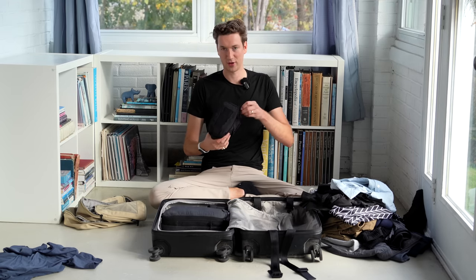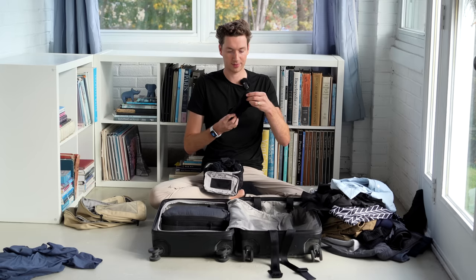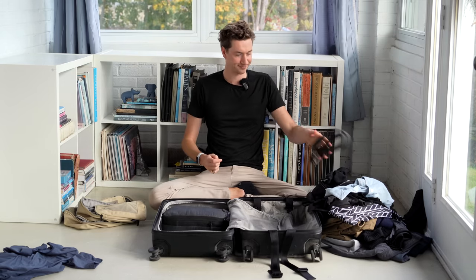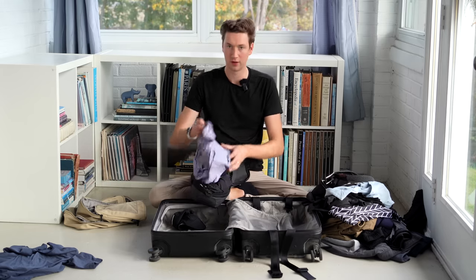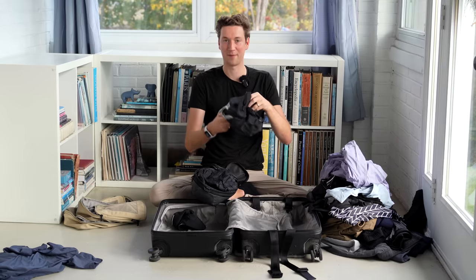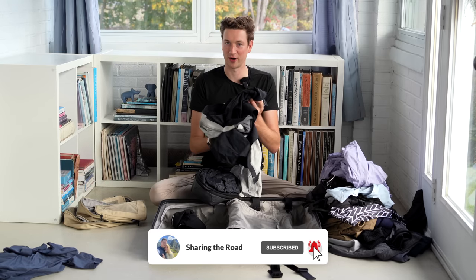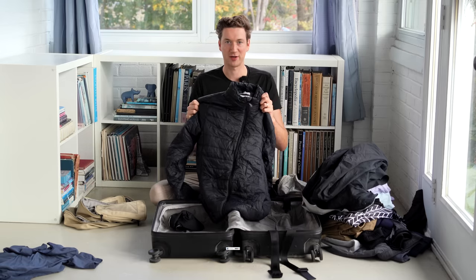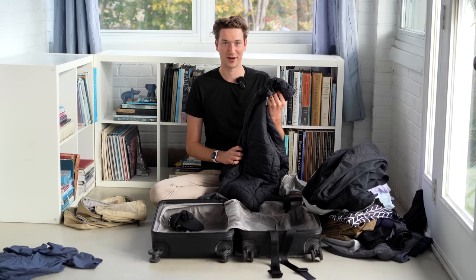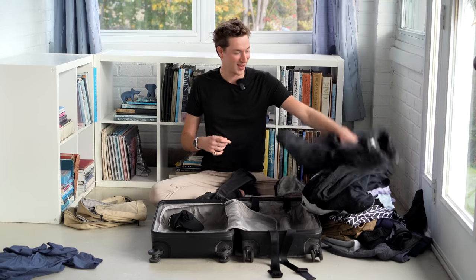I have a packing cube just for socks — I wear the exact same style so I never have to sort them. Got them on Amazon, great price for good material, and they held up surprisingly well given how many miles we walked. I also brought a stretchy belt to keep my pants up. In the last packing cube I kept our jackets: Courtney's rain jacket donated from her grandmother's wardrobe, my REI rain jacket that's lightweight and breathes well, and my Target Goodfellow puffer jacket. The puffer doesn't compress nearly as well as Courtney's Patagonia, took up way too much space, and Courtney ended up carrying it most of the trip — didn't get any use but was nice knowing it was there. I also brought a black mesh baseball cap that was nice on hot days in Cinque Terre. And finally, a sleeve of artificial tear eye drops — I get crazy red eyes when I travel and these were a godsend, though I overpacked with a 100-count when I only needed them a handful of times.